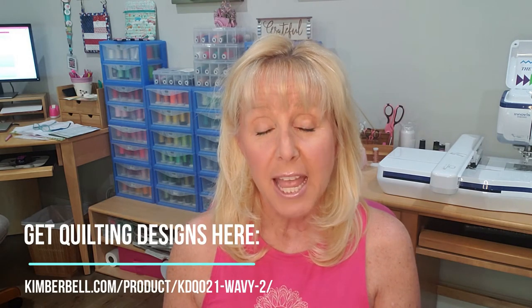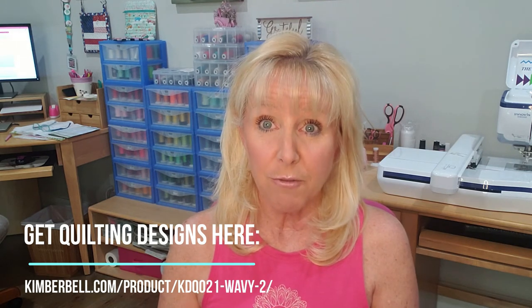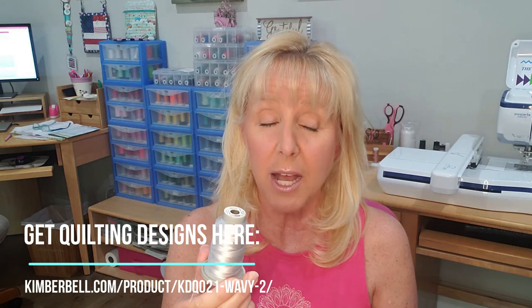For our quilting today, I've chosen wavy 2, and it's in the vertical and in size 4 by 4. And I'm going to use my lightest gray. Since we're doing a block that just has words on it, I don't want to overpower the quilting. So I'm just doing a very light gray just so that it'll show a little bit, but not too much, and not overpower the words. And that's about it. So let's do this first sentiment block.